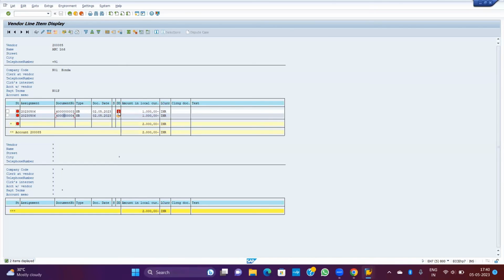If you go to the first line item and select this, it is saying overdue, means it is already due for payment. You should make the payment today itself. Why is it saying that? Because the payment term was suppressed. System is not able to identify what the terms of payment are. So system is saying it is already due and you should pay.